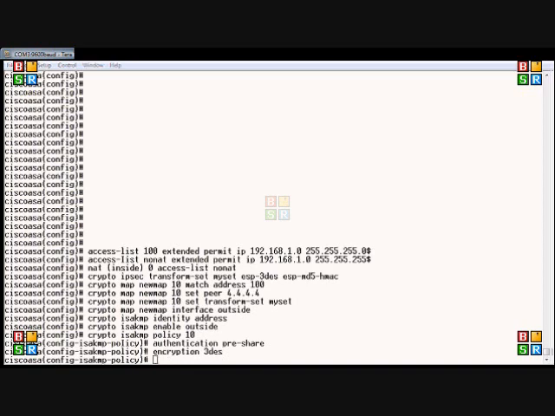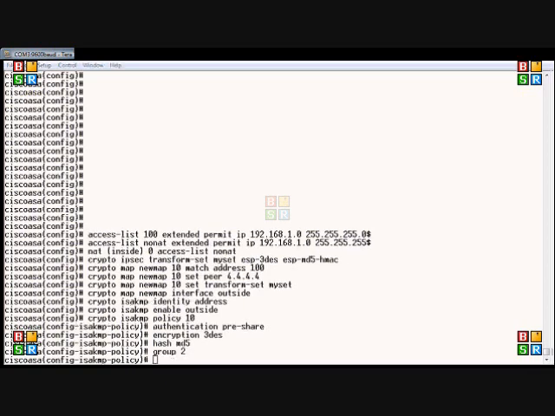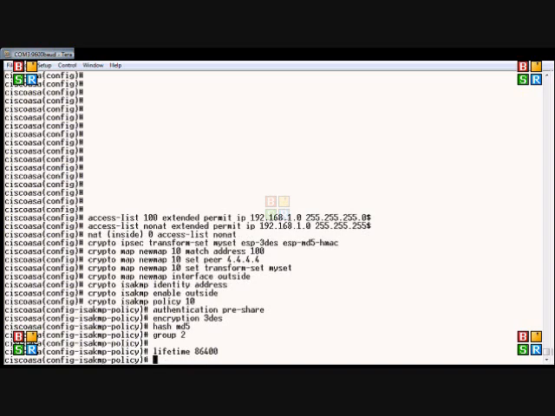with the IPsec. And we're going to use the hash of MD5. Again, that is the most secure. And we're going to want to tell it the group number this is. It's just going to be group 2. And we're going to use the standard lifetime for the keys, which is going to be 86,400 seconds. Next thing we'll do is set up the tunnel group. Now this allows us to have the pre-shared key secret. So first we're going to again put in the network B public IP address of 4444. Remember, we're on network A right now.